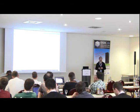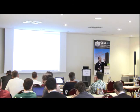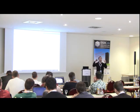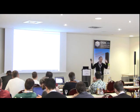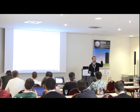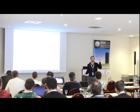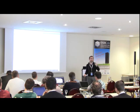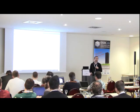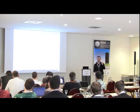What's the minimum number of machines I need to try this out? Oh, sorry, two. I forgot to mention it. You've got four components: the Walrus server, the cloud controller, and so on. You can install all of these components on one server, and then you will need a hypervisor. So two. And if you want to be really cheeky, you can install all of the components into one VM. But that's really naughty, and you shouldn't do it.